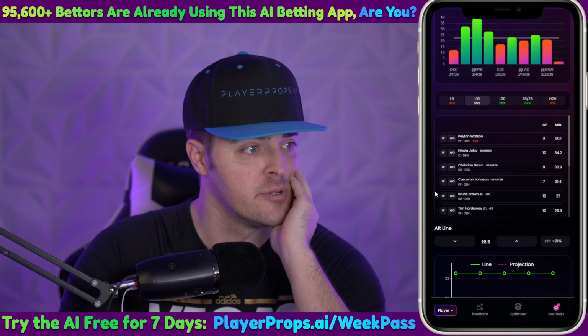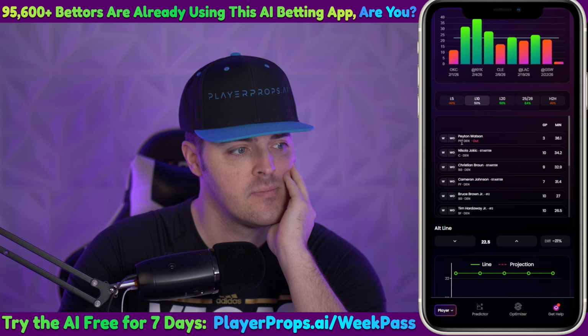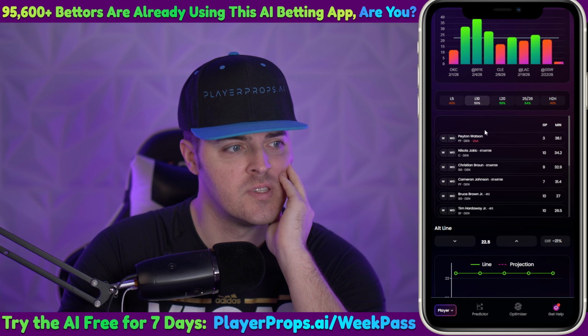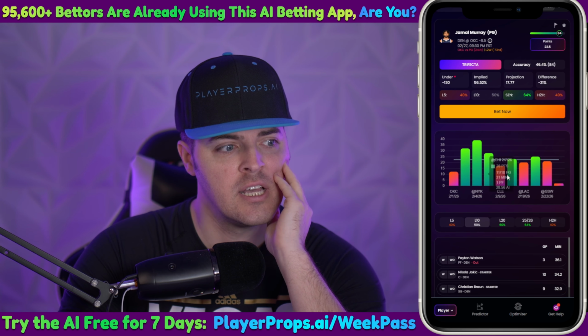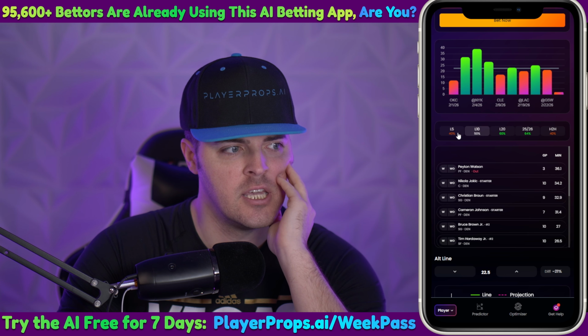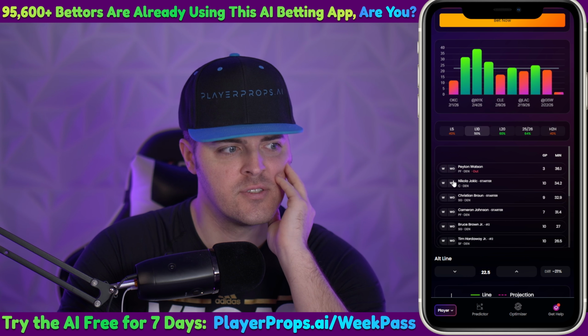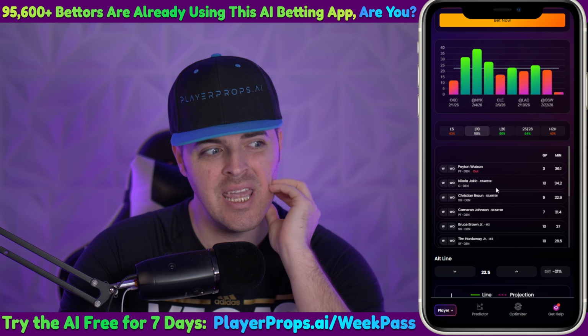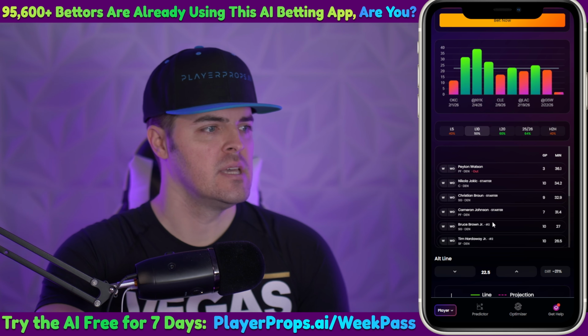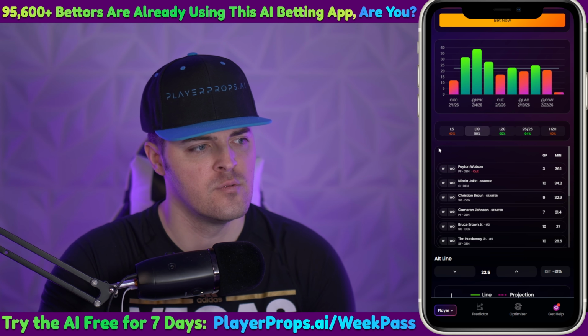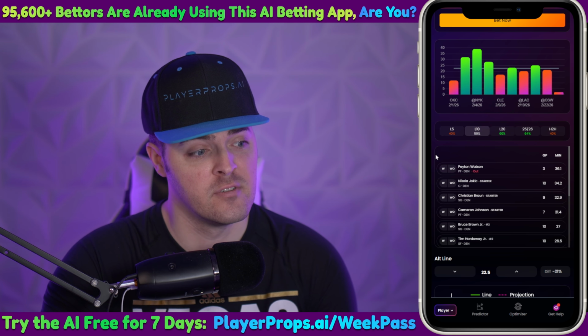This is the new feature we were talking about here, where you can see how Jamal Murray has performed in games in the last 5, 10, 20 this season head-to-head with certain players on his team playing or not playing. This is the biggest feature that we have added to the app since we dropped version 3.0.